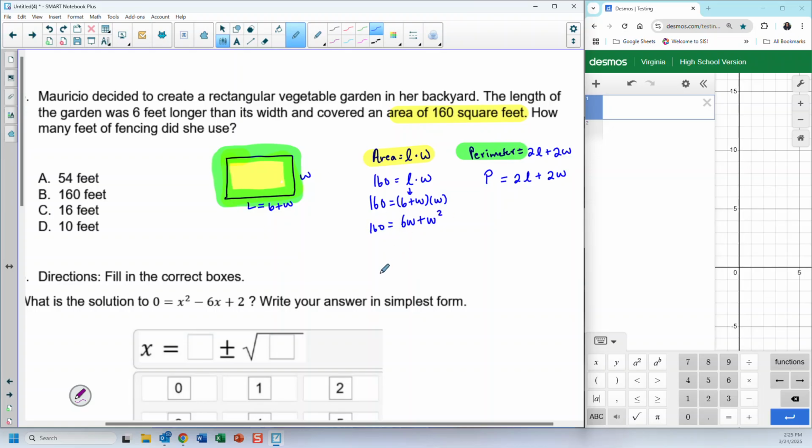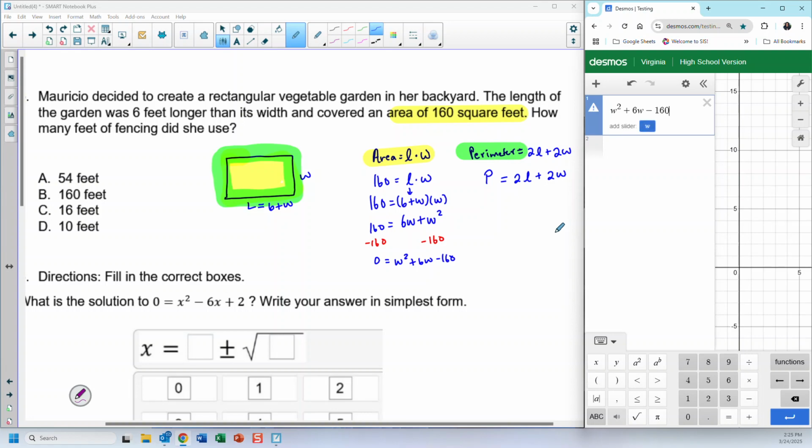And I know how to solve quadratics. So I can either set this equal to 0, do all of this, or I'm just going to go ahead and put it in Desmos this time, since there's so much going on in this. So subtract 160, subtract 160. Let me write this out nicer. So this is 0 equals, I'll put the square part first, so I'm writing it in standard form, w squared plus 6w minus 160. I'm just going to solve this one by graphing. It's too much to do this. So w squared plus 6w minus 160.